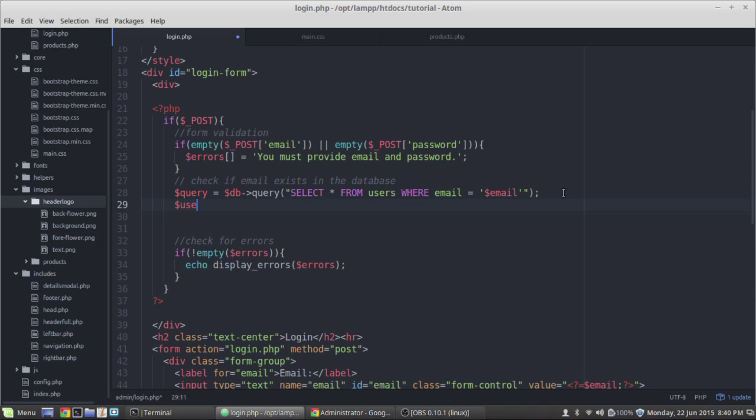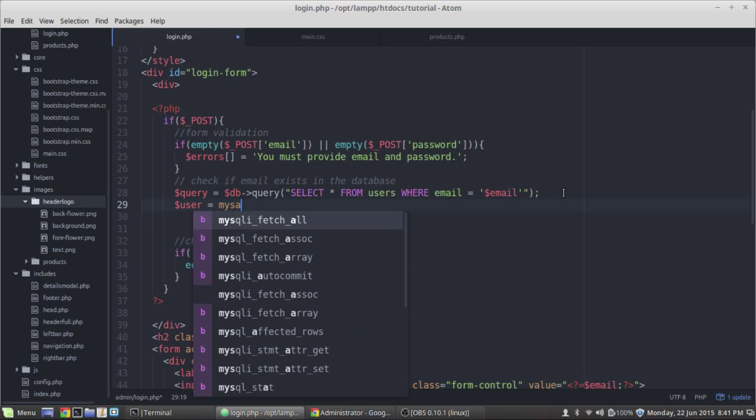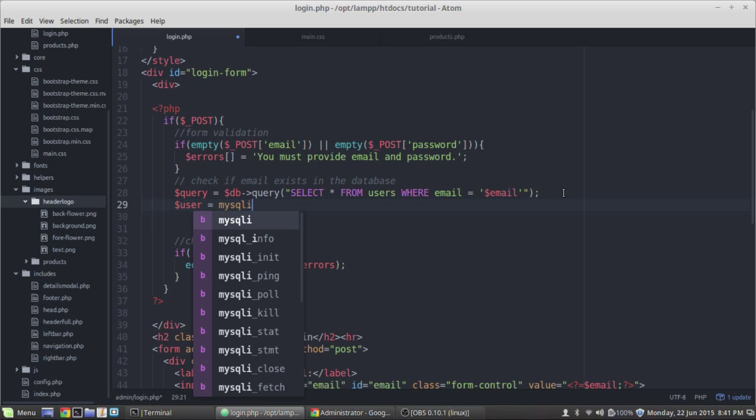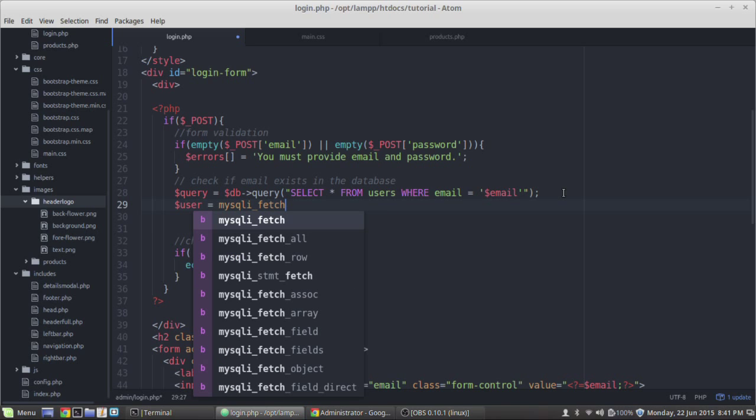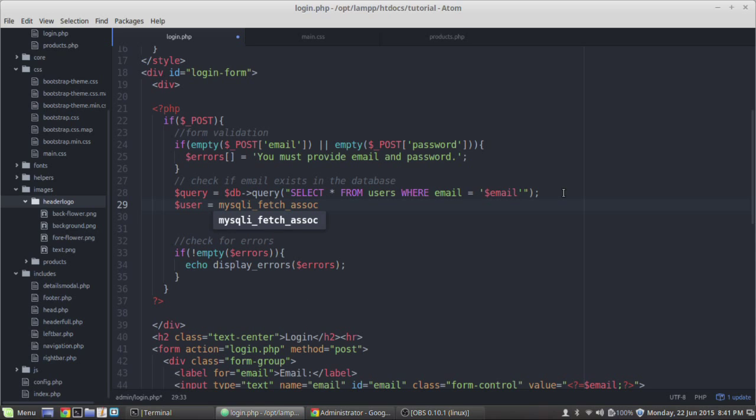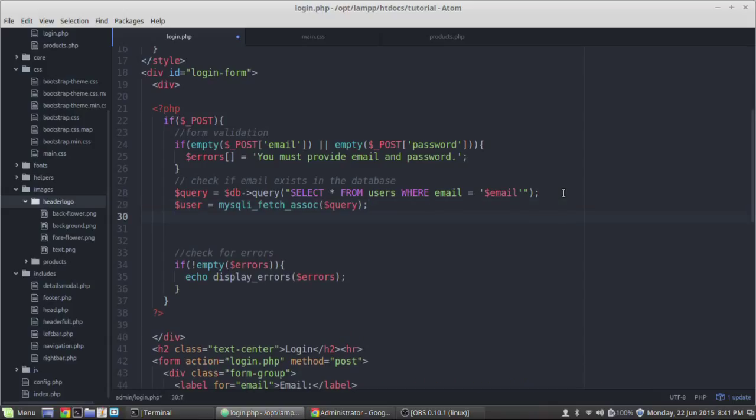Alright, create a user, and we'll just say user equals mysqli fetch assoc, and then we're going to say query. Alright, so then what we can do is we can count this user right here. It's good that we have this. We need this for the password as well.